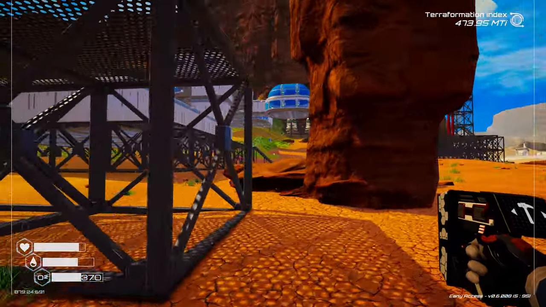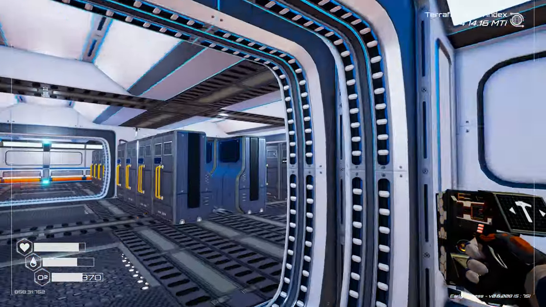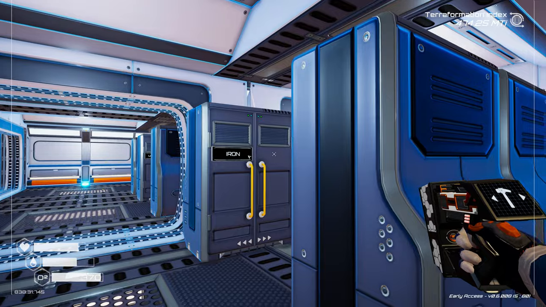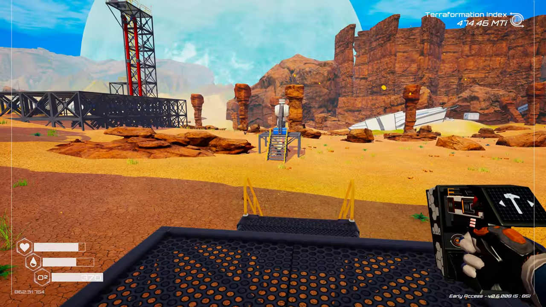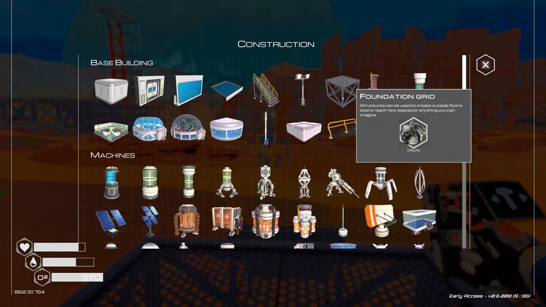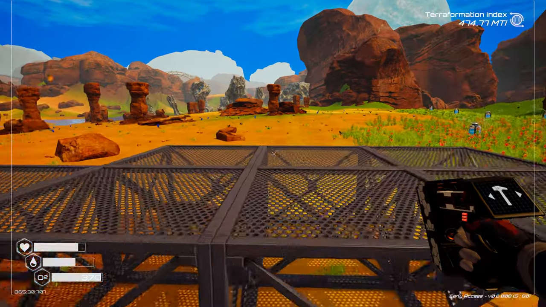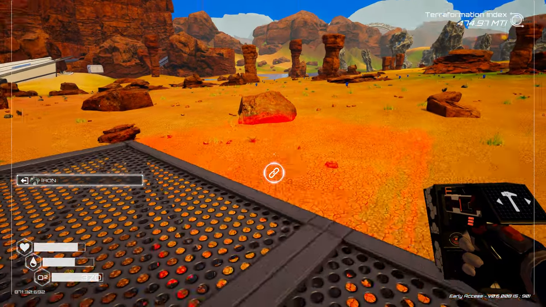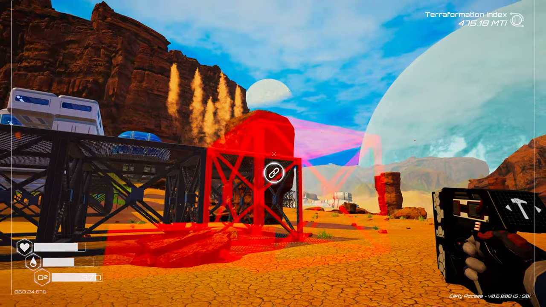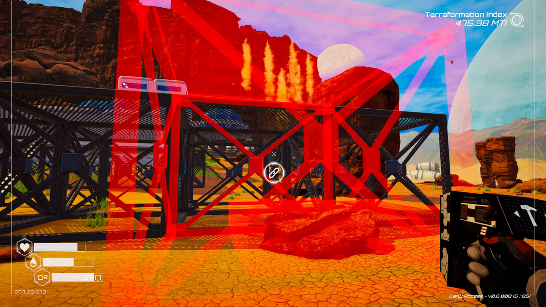And get another one. Oh, I need more iron. How much is this costing? I thought these only cost one iron. Huh. This is easier to do from the ground for some reason. Are you kidding me? That boulder right there is keeping me from putting it.